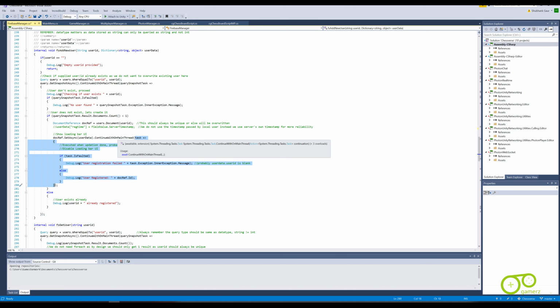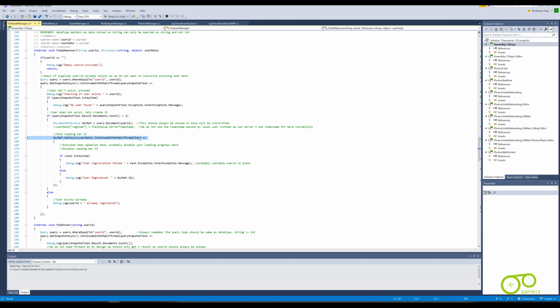So when this finishes, whether it's a success or not, this part of our code will be executed. What we can do is show a loading or progress bar here that we are about to add the user data, and once the method call completes, you can disable the loading bar or progress bar here.